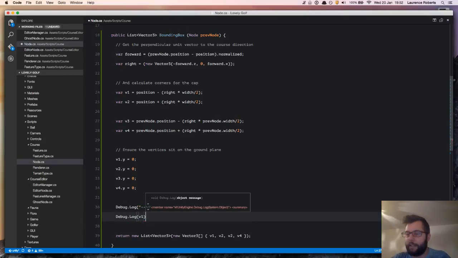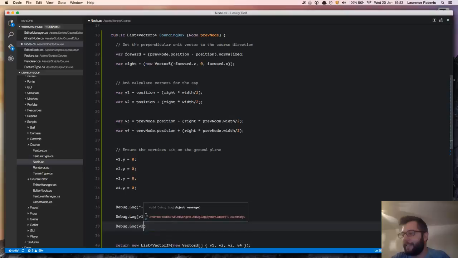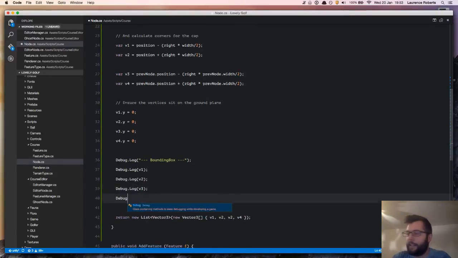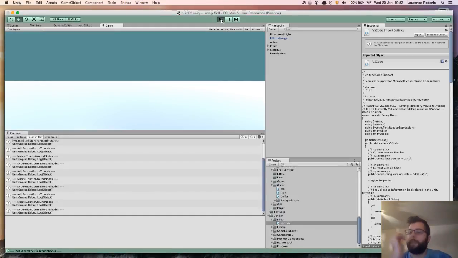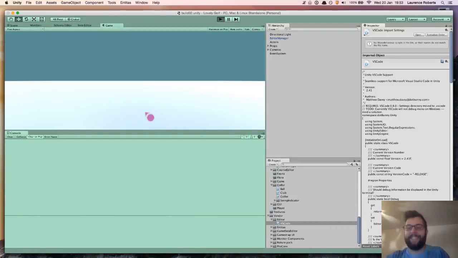Is that actually a list out? Is that going to list out the vectors? It probably won't because Unity's a douche. I need to get a better debugging tool for Unity. And also, why is it not this editor? There you go, right bracket there. Let's see what happens, eh?